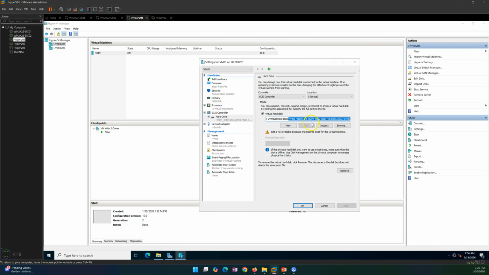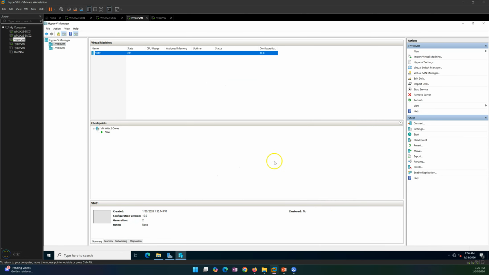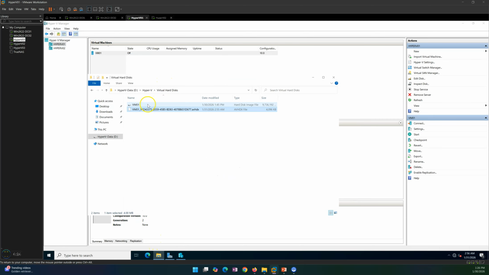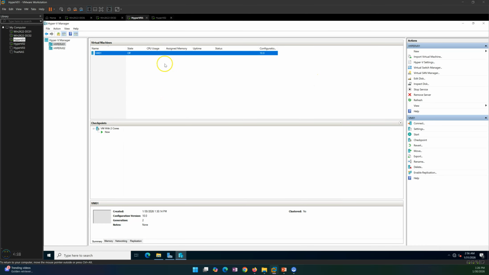This is the differential disk, or you can say the child disk, which is mapped to the parent disk. The parent disk is still this one, but this is our child disk for this particular snapshot.